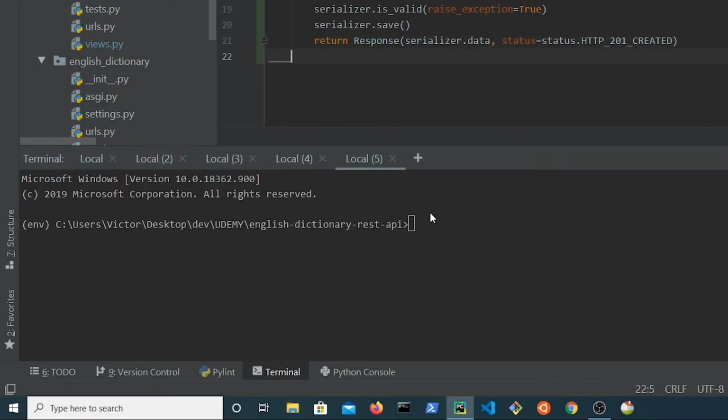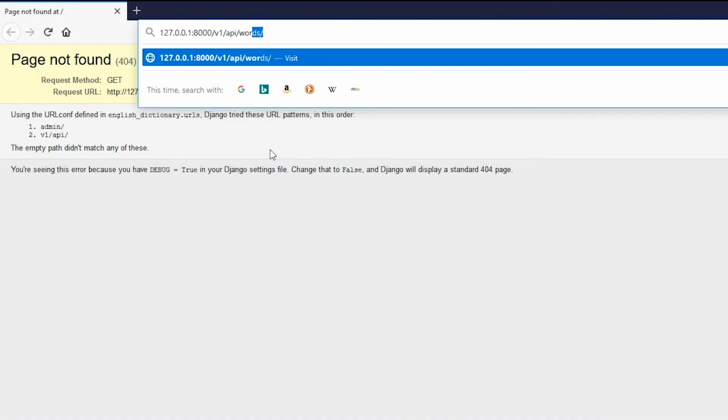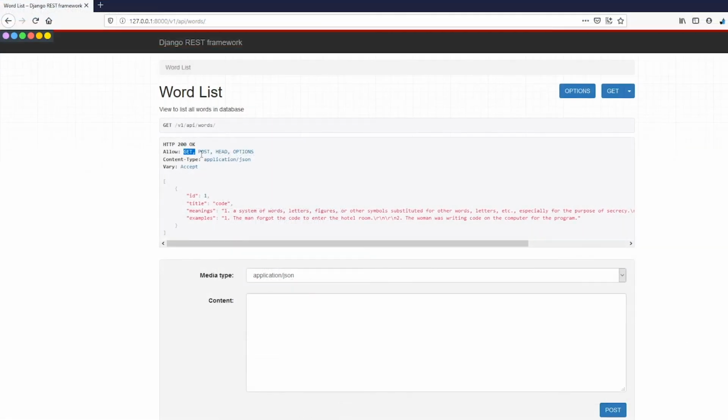Restart the server by typing the command in the terminal if it has stopped running. Make sure that you type the correct URL in the browser or you will get a page not found error. If you have done everything correctly, your API should look like this. Currently, we can get items from the API, and we can also post items to the API in the section that says content. However, when we are posting items, they have to be in JSON format. Posting in JSON format is likely to introduce errors.